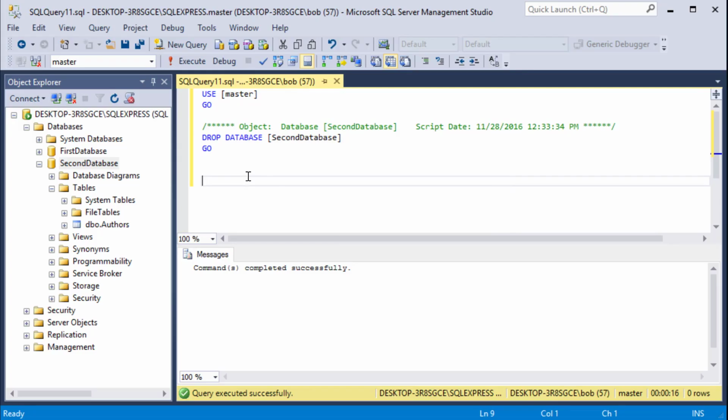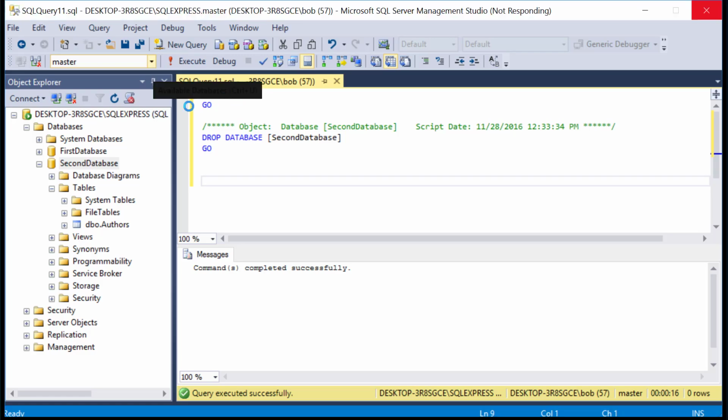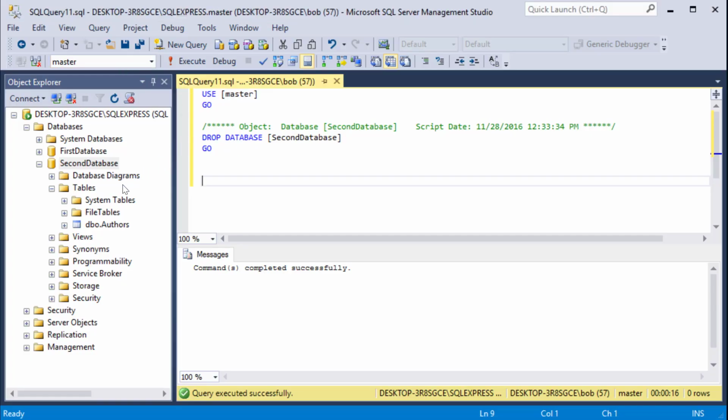I think the challenge was that we were connected to it when we were trying to drop it, and this use master from the script forced us to change away from second database to the master database. At that point, we could then drop the database second database, right?